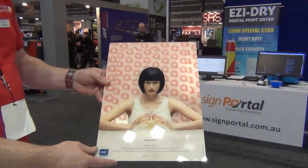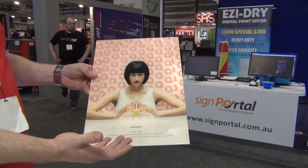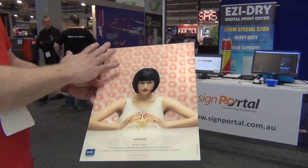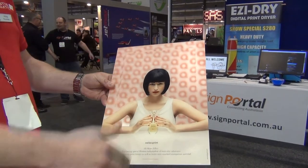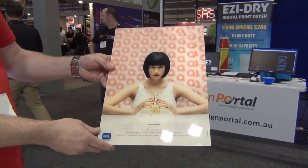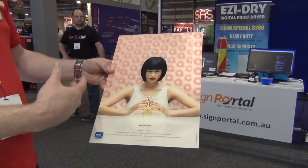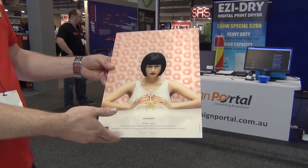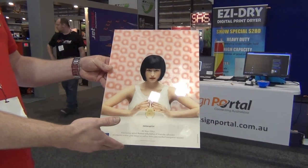The best part about 3D moray is that when you're presenting a client's product using this technology, the product itself remains clear and sharp and true to its form, and the 3D in the lens is only happening in the background. So unlike lenticular printing, where the image would be split into multiple screens, you actually see the image as nice, clear and sharp. And this has really caught the eye of quite a few people who have loved the idea of lenticular printing, but haven't liked the fact that their product or brand hasn't looked as sharp and as clear as they would like. And using this technology, we're able to do that.